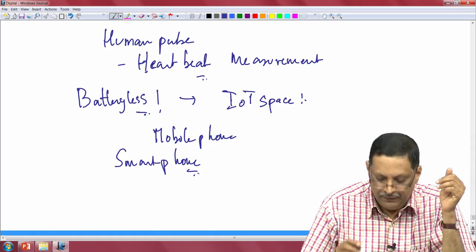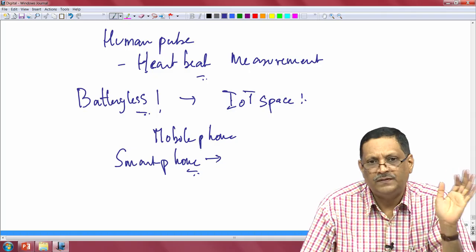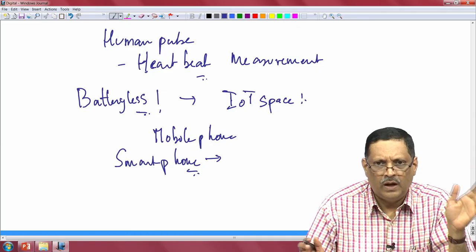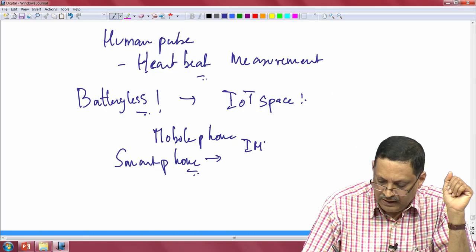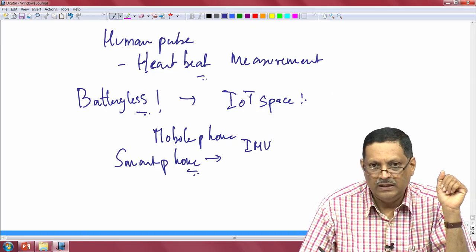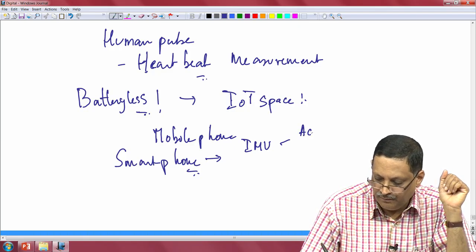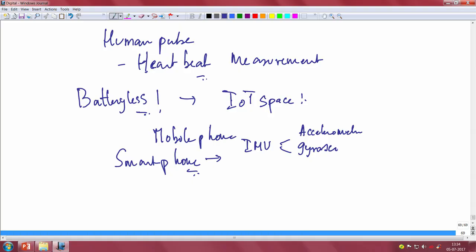Okay. If you take the smartphone as an example, you have a number of sensors on it. Each sensor will have one novel application or the other. For example, there are inertial measurement units, IMU sensors, on the smartphone. This includes the accelerometer, gyroscope and of course magnetometer, right.